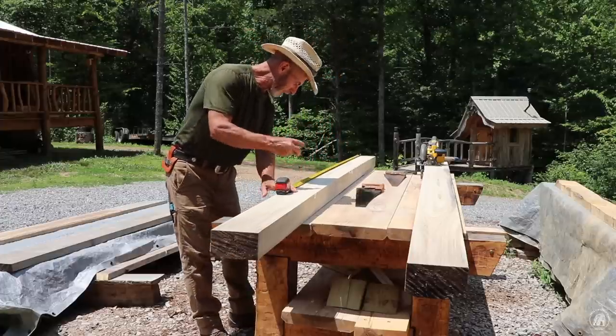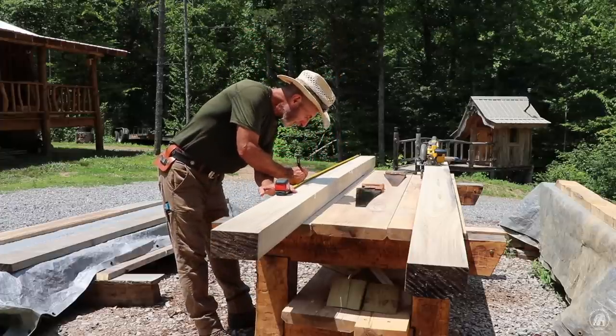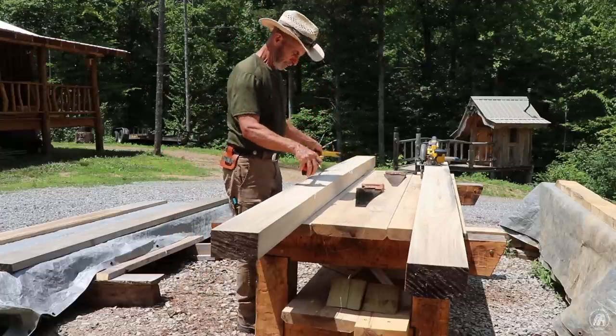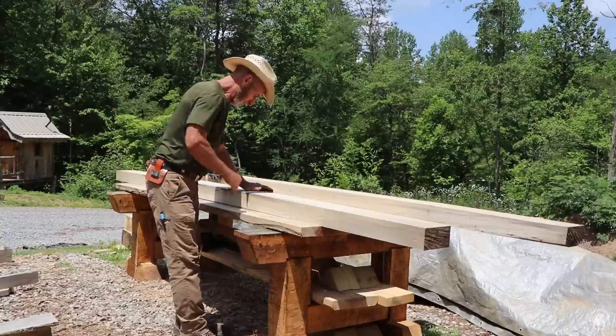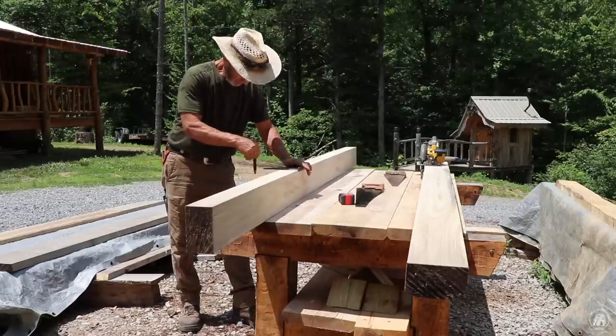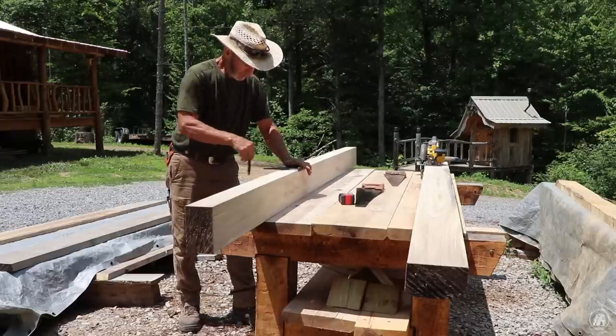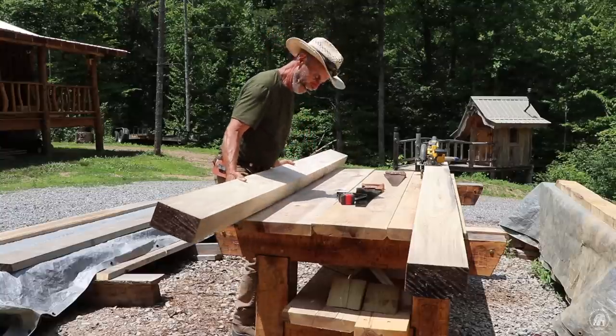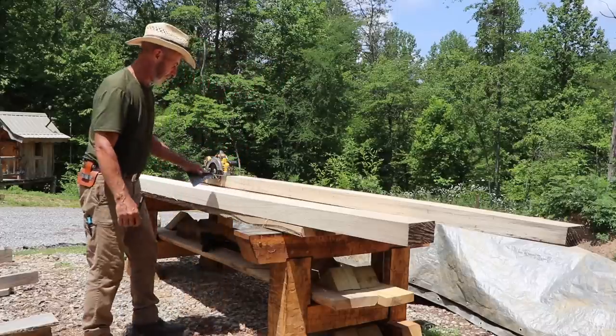Where 7 feet is roughly. Right there. These braces are just some added benefit that I'm putting in there because it's going to be pretty stout like it is.